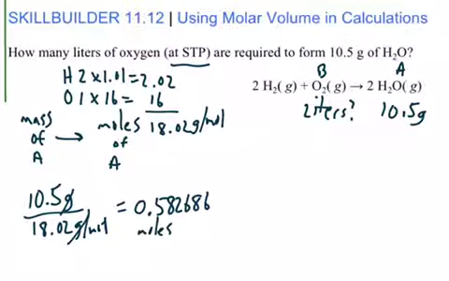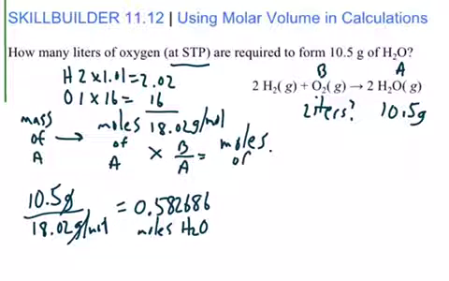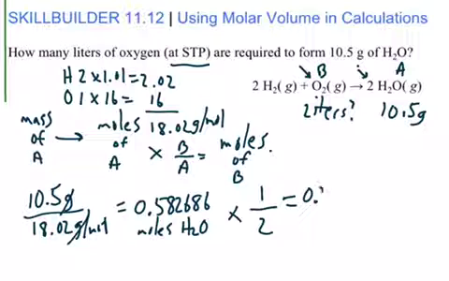This is your moles of water. Now, the next step is to go from A to B. So we're going to multiply by the mole ratio to get moles of B. And the mole ratio here, if you notice, it's the coefficient of B over here is 1, and the coefficient of A is 2. So we're going to multiply by 1 over 2, 1 mole of oxygen over 2 moles of water. And when you basically divide the number I just gave you by 2, you get 0.2913343, and it keeps going, moles of oxygen, which is now B.